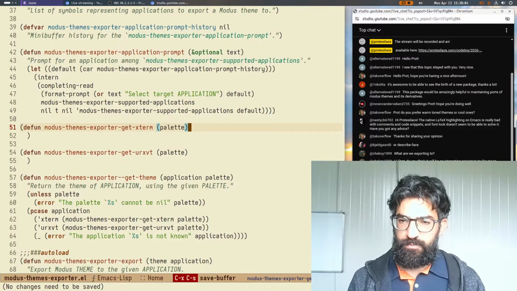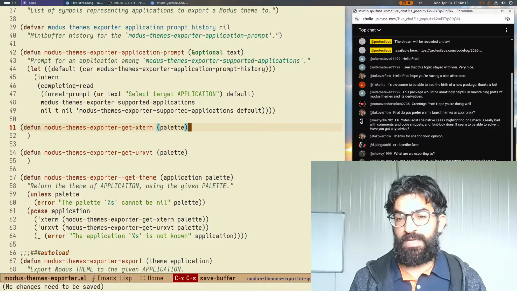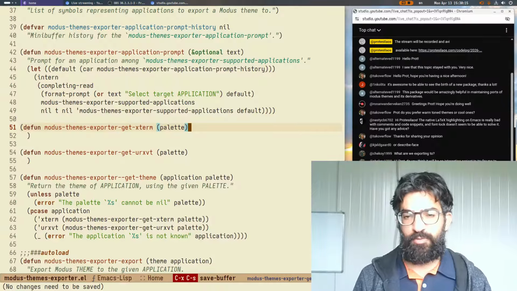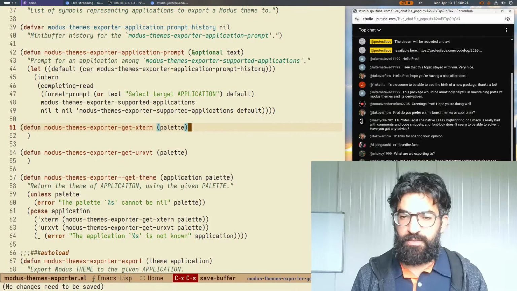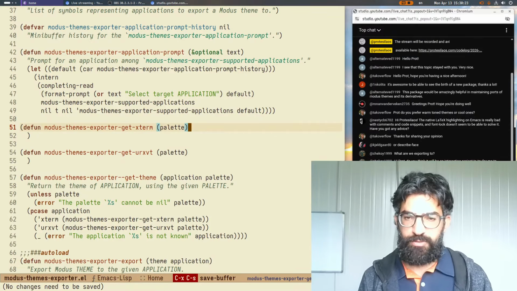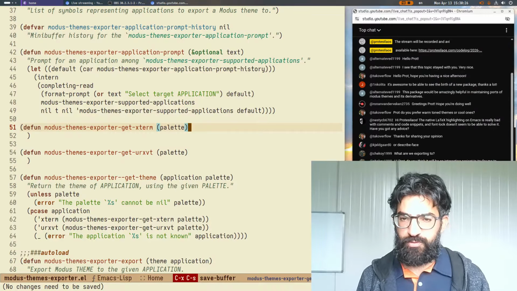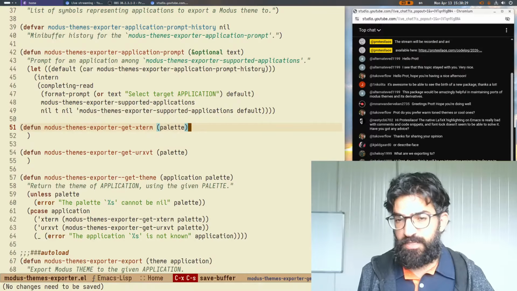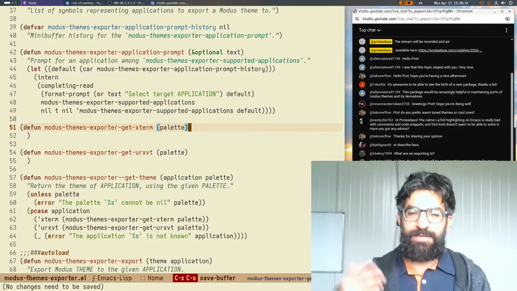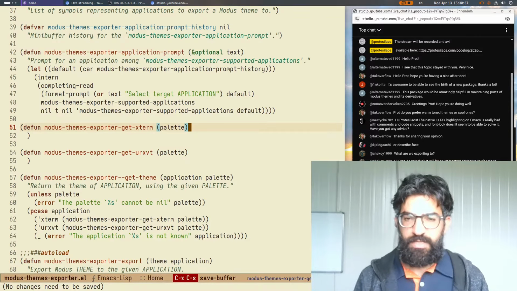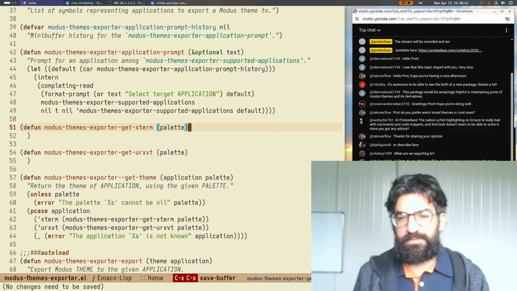Hi Prot, do you think it would be an interesting project for me to try, to learn Elisp, that I build a YouTube chat streamer for Emacs? Well, interesting is a question that only you can answer, because is it something that you feel passionate about? Are you inspired to work on it? Is this something that will be useful to you? If you feel passionate about it, then yes, of course, it is interesting. If your question is along the lines of, would the Emacs community benefit from this? I don't know. Probably yes, but I don't know. I think it's useful, but I cannot say.